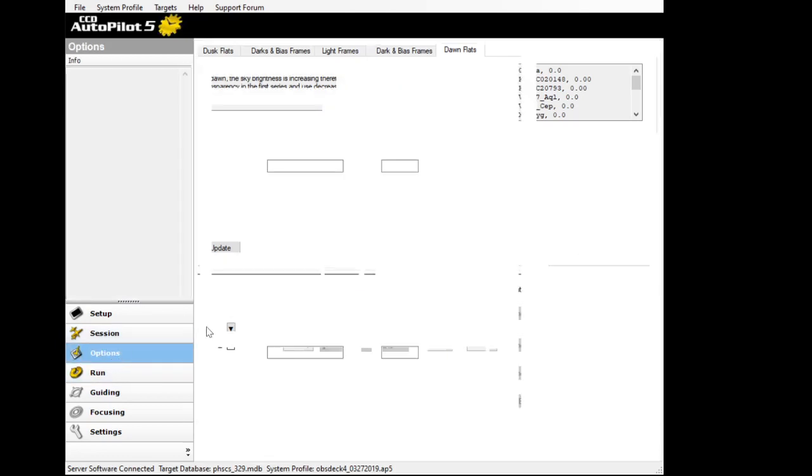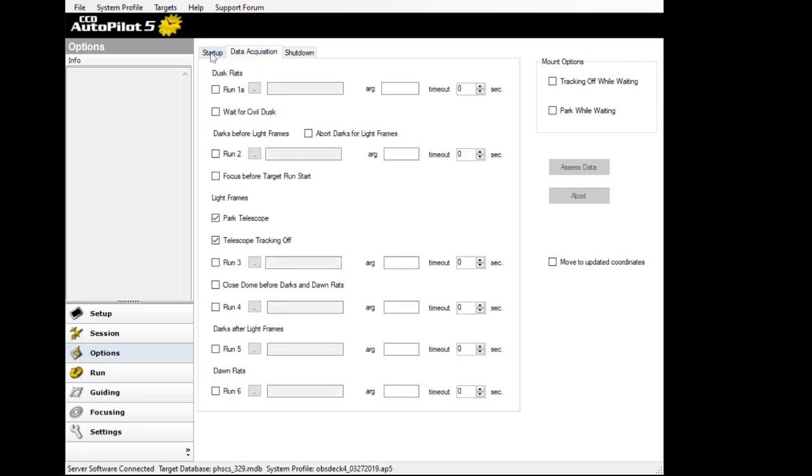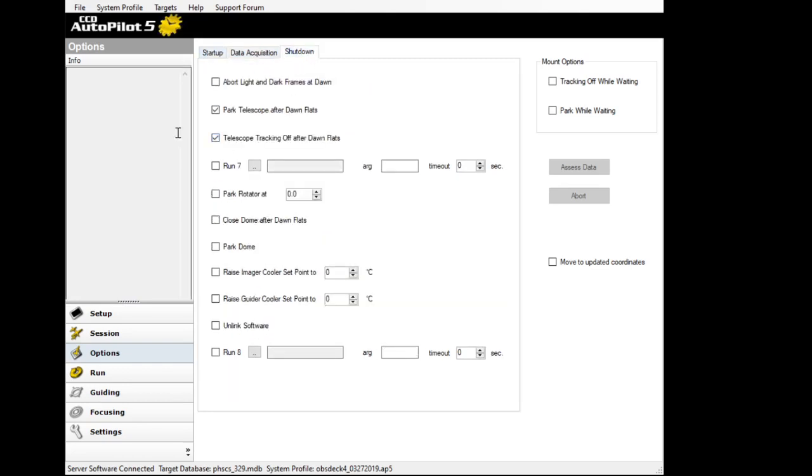So that would be how we would set up an entire sequence for a given night. Paying attention to things like in here with options: here I'm turning the tracking off after dawn flats. I can set the sequence here under options to make sure that I keep the telescope safe either while it's waiting to do the next set or after it's done with everything. So the last thing it should always do is send the telescope to park and turn off the tracking, and then when we come in the morning, we can easily put the telescope away.